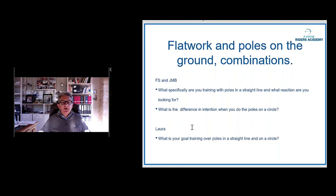I consider that horses have to respect a pole even if it's on the ground. So they have to learn how to lift on each pole. And I start with the walk. The walk is very important to develop the pace in a good way, in a good balance. I mean, they have to lift up and to be proud and to be active in each pace.